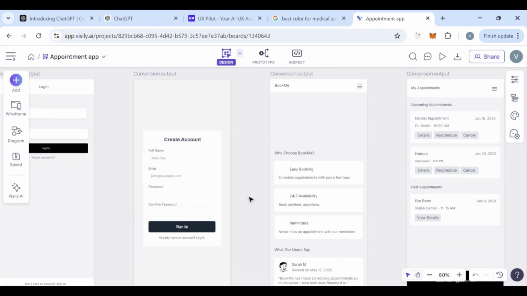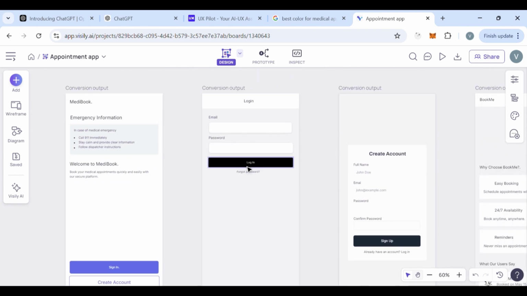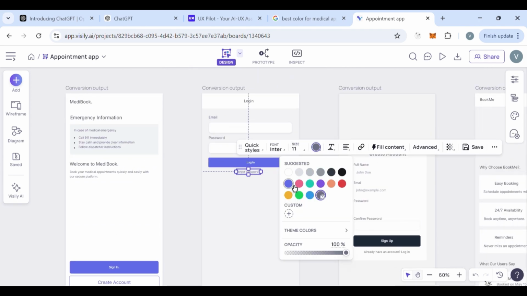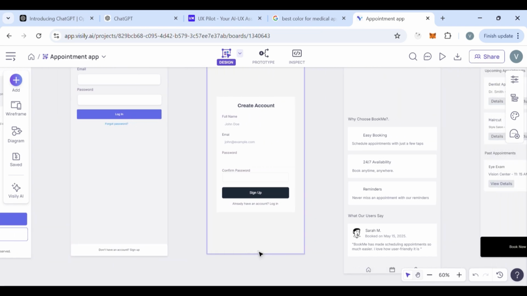We don't need the login and sign up on the home page, and we can add colors to all the buttons. We can change the primary and secondary colors for each and every item.